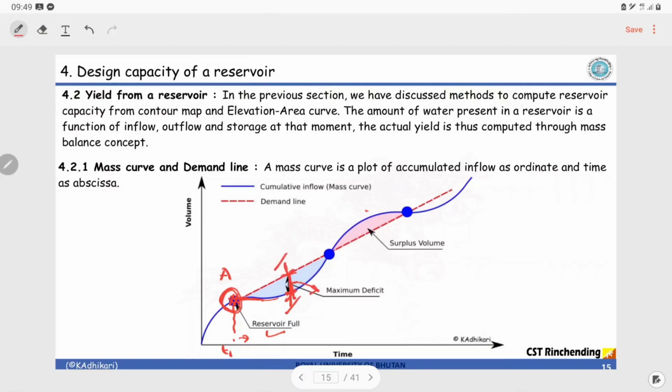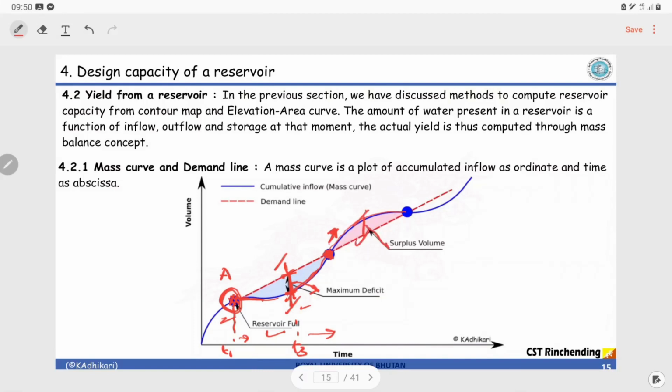This intercept is the volume of water that, at this particular time T3, let's say, the reservoir is in deficit of. And moving on, again let's say this is in winter. In summer the flow will start to rise, right? The inflow started to rise and finally meets this point, which means, as I have explained, at this point the reservoir is full. Because it is summertime, the inflow is increasing, and when it goes above the demand line, this is surplus water.